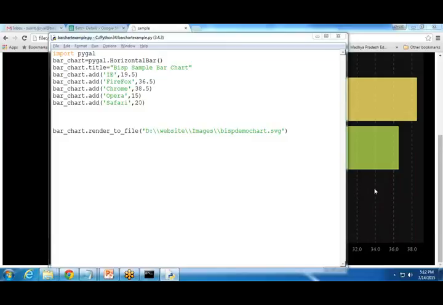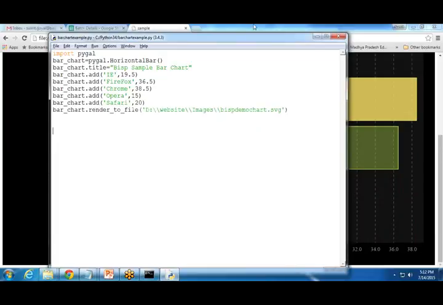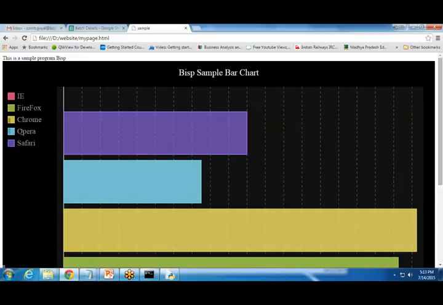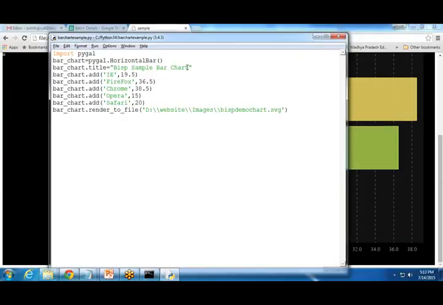So here I write legend underscore at underscore bottom is equal to 2, and let's save it, run it, and refresh the page. You can see the legend has been added at the bottom.